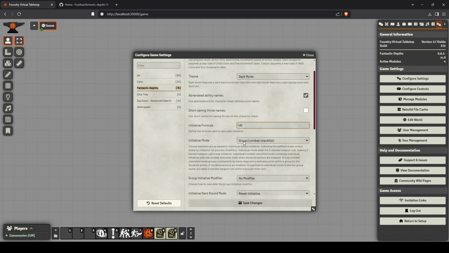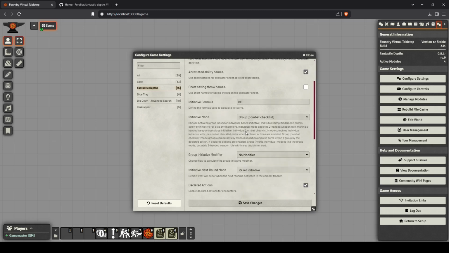There's different initiative modes. You have individual. Individual is really simplified. It's just whoever rolls what, that's the order it goes in. And that's it. Oh no, it does take into account initiative modifiers, which I believe is dexterity. Then you have individual with the two-handed weapon rule, so two-handed weapons or slow weapons, they lose initiative. That's what that adds. Then you have individual combat checklist. So this is using the combat checklist, but individual. So it sorts by whatever they declare their actions to be.